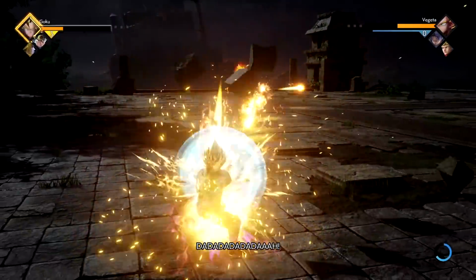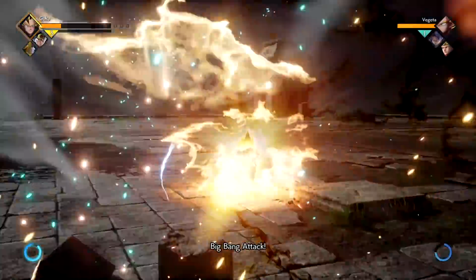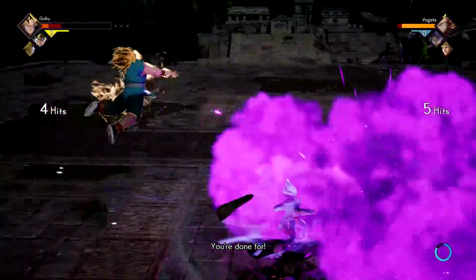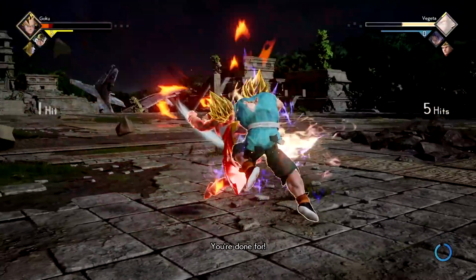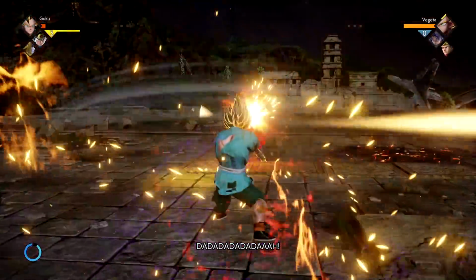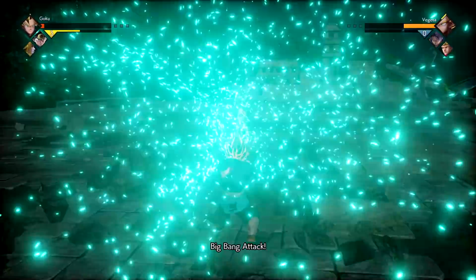Okay, yo, Vegeta is literally afraid. He just keeps on doing his super attacks. He has zero bar. I'm just getting annihilated. Oh my gosh, I'm literally gonna die. No! He keeps on spamming! Please don't do it. Okay, he did Big Bang. Now's my chance!